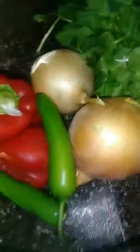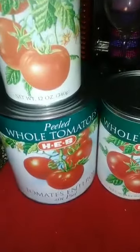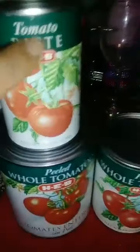Got a few little veggies over here, okay? I got a big bag of okra. My brother done hooked me up. We was going back and forth on the phone. And I love whole tomatoes when I make a soup or something. Tomato paste. Oh, I was going to say, oh man, he got the wrong thing. Okay, tomato paste. He got it. I never bought it that big. I always bought it in a smaller one, okay? So cut okra, tomatoes, okay?